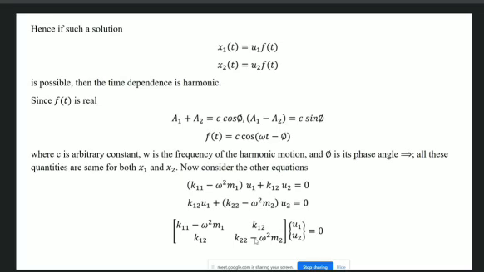And then that's why the shape is given by a vector. So, and on the other hand, the time variation is given by a common function. That means if there is a common function, here we have written that the solution will be of the form x1(t) equal to u1 f(t), x2(t) equal to u2 f(t).